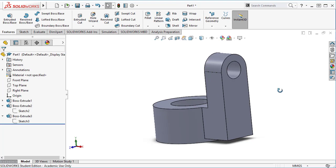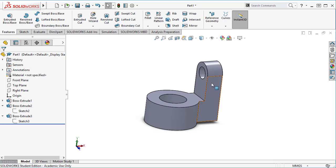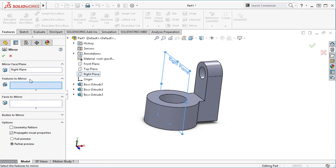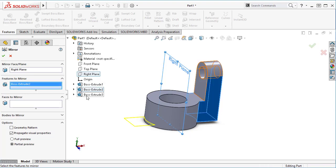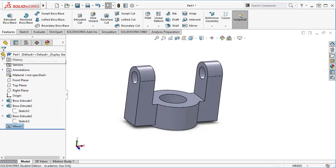Okay, so that's just half of it, and I want to mirror these two features. So this Boss Extrude 2 and Boss Extrude 3, I want to mirror about this right plane. So I use this mirror feature, and for mirror face plane, I'll use the right plane, and for features to mirror, I will choose Boss Extrude 2 and Boss Extrude 3. So as you can see the preview, they are mirrored.